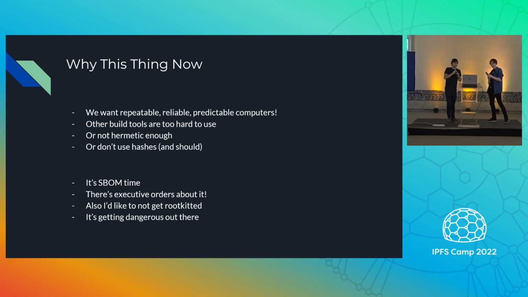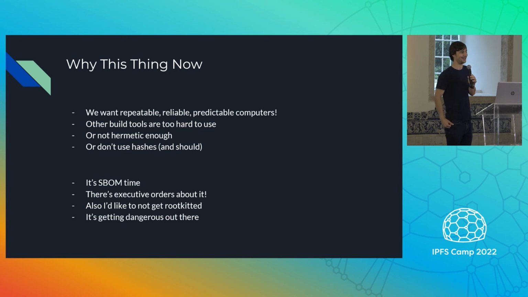Sure, yeah. So just kind of closing out here, why are we building this thing, and why are we building this thing now? I think the fundamental point here is that we want computers to do things that are repeatable and reliable and predictable and happen the same way every time. And that's a hard problem to solve. Some of the bugs that we run into, there's some where you get things like kernel dependencies. There also seems to be some where you get things like hardware dependency. So it's not an easy problem to fix, but better tooling means we can better detect these types of issues and patch them and sort them out.